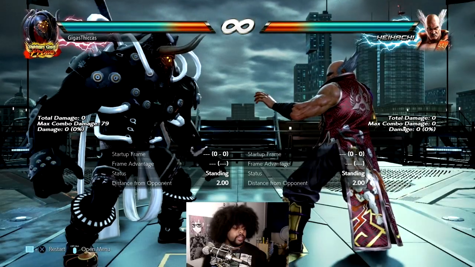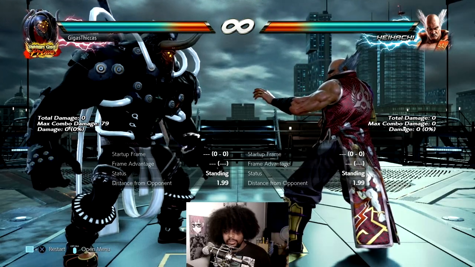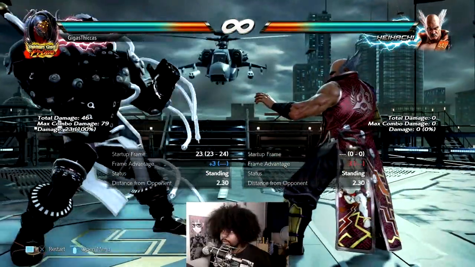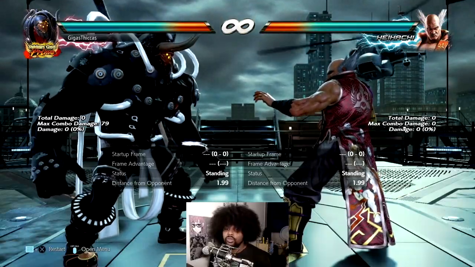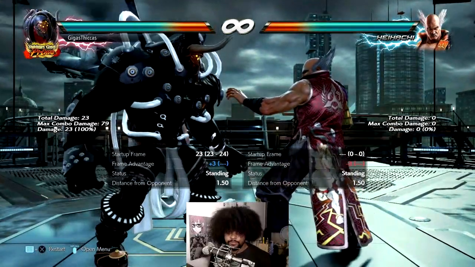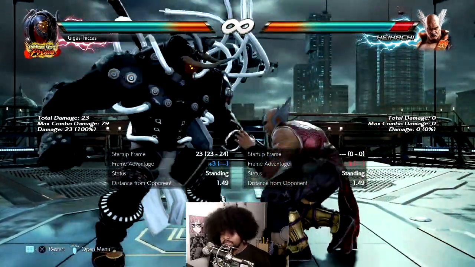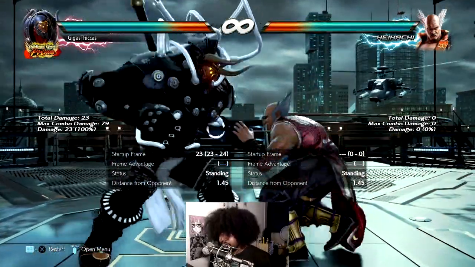Alright, the next one. The next significant change, in my opinion. Again, I skipped a couple of them because I don't feel like they do a lot for Gigas. Down back 2 is dealing additional damage. It normally did 20. It now does 23. So why is this so nice? I think they tried to make his 1-2 hurt so much more in the open. 23 damage is a bunch. Maybe you think it's only 3 points more, but if you hit it twice, you did 6 more damage. It might sound stupid, but it adds up, right?